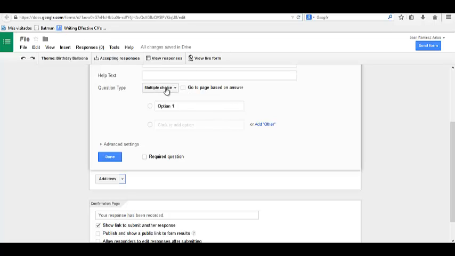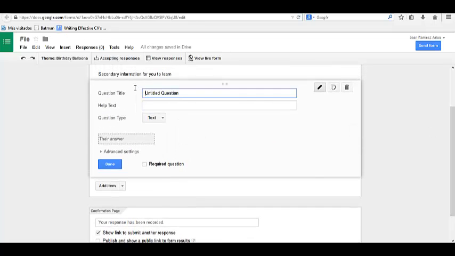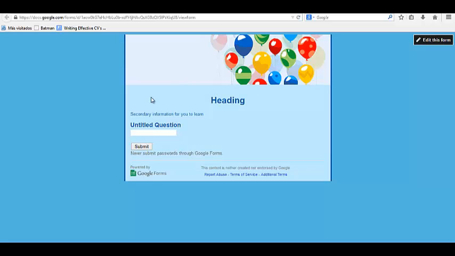The first element that we're going to analyze is text. Text is pretty much a question where we can add a slight space for our users to write down information. Now this is intended for slightly smaller answers. They're just intended for very short pieces of text, and they're not intended for full big paragraphs. As you can tell, the space for it to have something written is pretty small, although it can hold a lot of text.